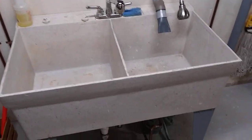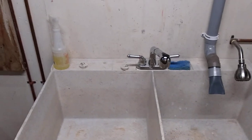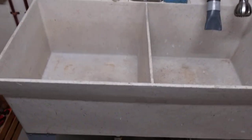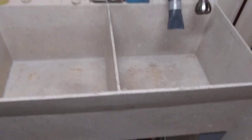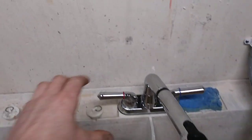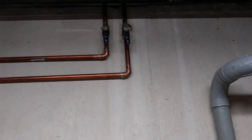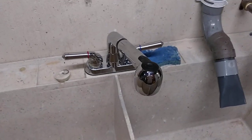I love the fact that we've got a utility sink in the basement, a double utility sink at that. A lot of houses today don't come with this. You would have to ask for it if you wanted it. And originally this sink had just your regular top-mounted utility faucet, just a brass thing fed from above. The pipes just came straight down the wall into the faucet.